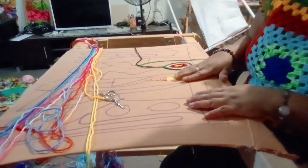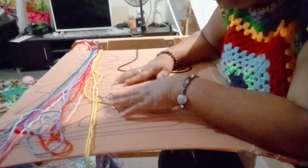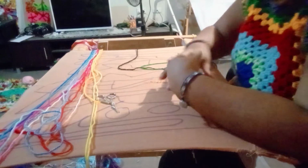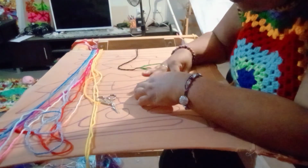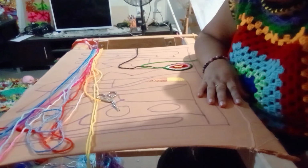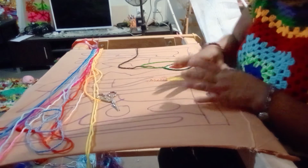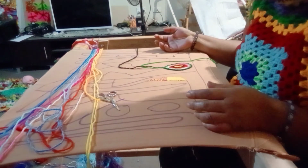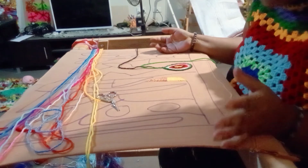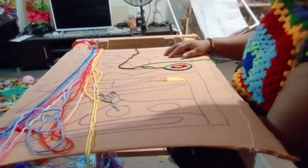Today, it's couching. That's what we're doing right now. So I'll show you what it looks like. I saw this called Huichol. I always go to YouTube all the time, searching for inspiration, and I always come back to Huichol painting art and craft, and the way they glue the yarn. So I'm thinking just now to get the fabric glue and glue it, but it's going to be very messy. Then I say maybe I should tack it down like couching, and I don't like it because you can see the thing. So now I've come up with a solution.